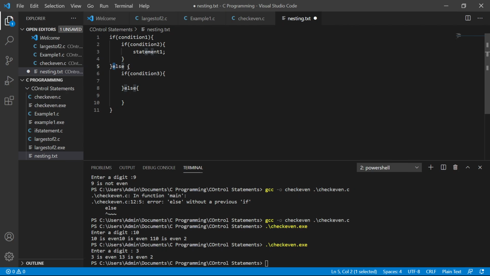So else, check if this condition 3 is true, and perform whatever is inside. If it is not true, perform this. So first it checks if the first condition is true. If it is true, then the second condition is checked.